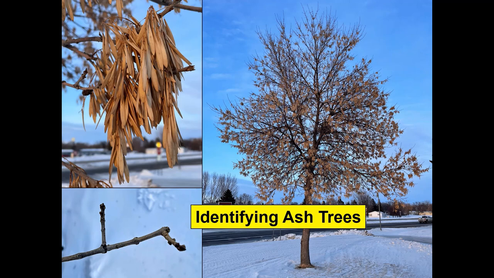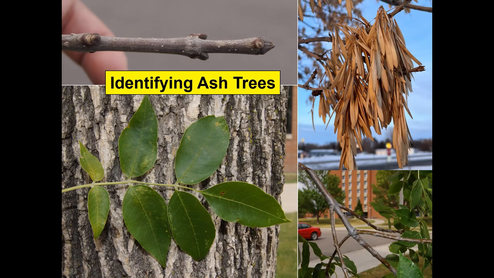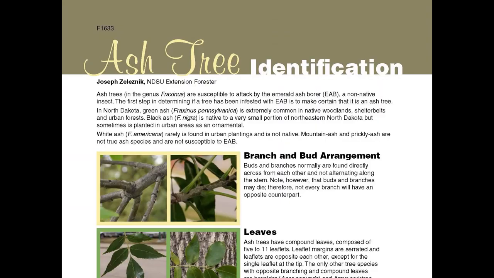This presentation is focused on how to identify ash trees, those in the genus Fraxinus. Green ash is the most common tree in North Dakota, but sometimes identifying ash trees is a little bit tricky. It's easier to identify ash trees during the growing season than it is in winter; however, we'll give examples during both seasons to help explain some of the differences. This presentation is based on NDSU Extension publication F1633, Ash Tree Identification. First, we'll highlight some key identification characteristics, then we'll discuss some potential ash lookalikes.